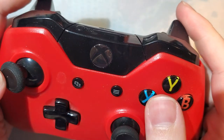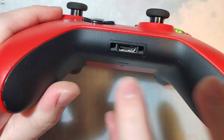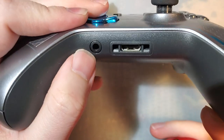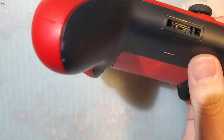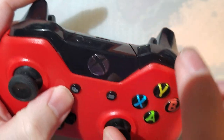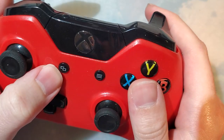I bought this one really cheap on eBay when these things were brand, well, not these ones, because this is the first gen, and this is a second gen controller with the headphone jack. This one doesn't have the headphone jack. So that's partially why this one was so cheap. But anyway, I bought it as is for parts because it was broken.